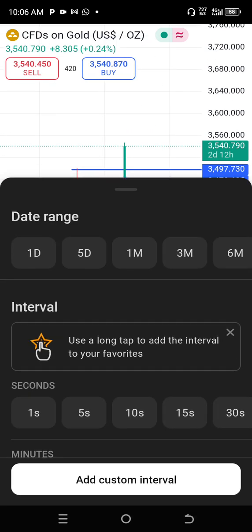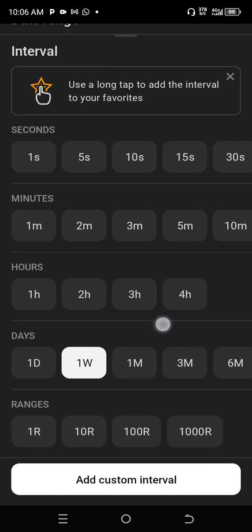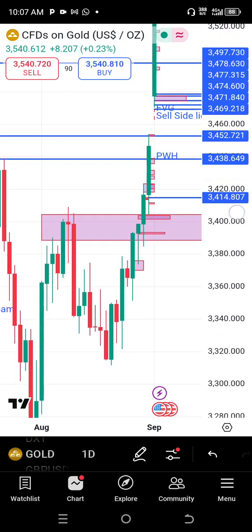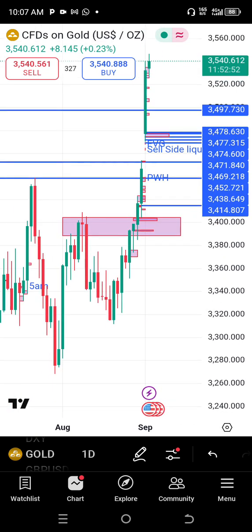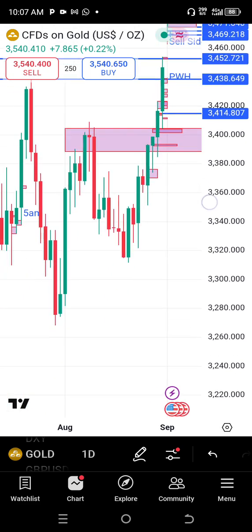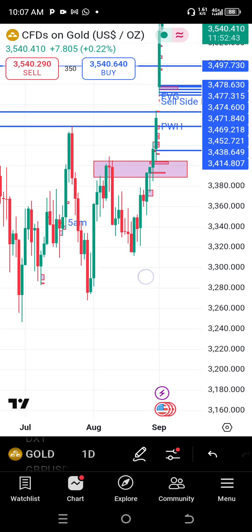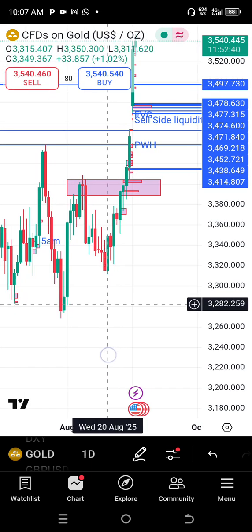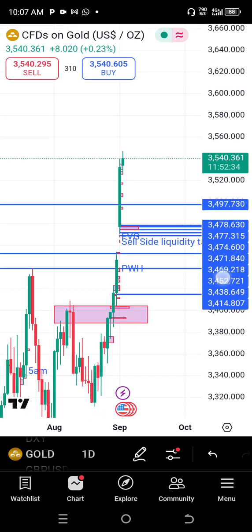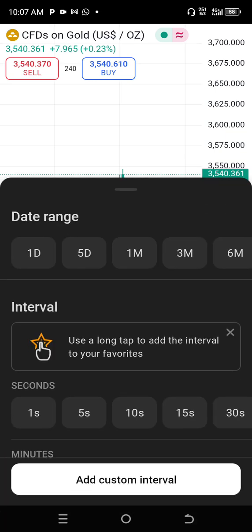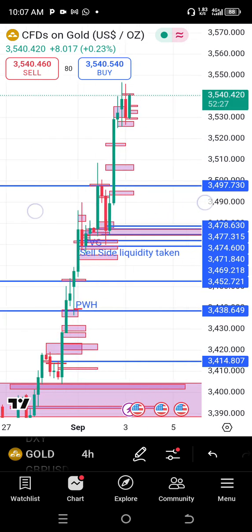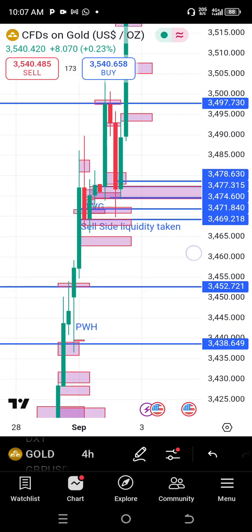Now if we also come down to the daily time frame, you can see from here as well that the market has been on a bullish trend, and the bias is also bullish. For days, the market has been bullish from this day here, the 20th of August, down to this moment, this 4th of September. And coming down to our 4 hours time frame, it gets much clearer whenever you do a top-down analysis from a higher time frame to a lower time frame.